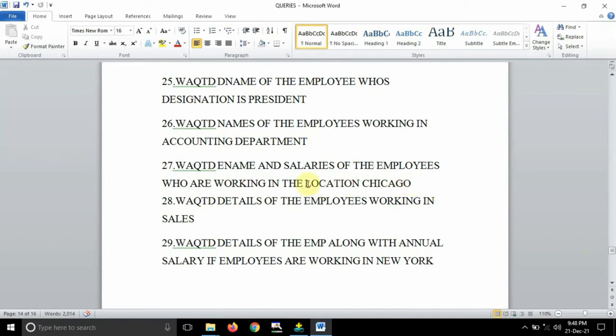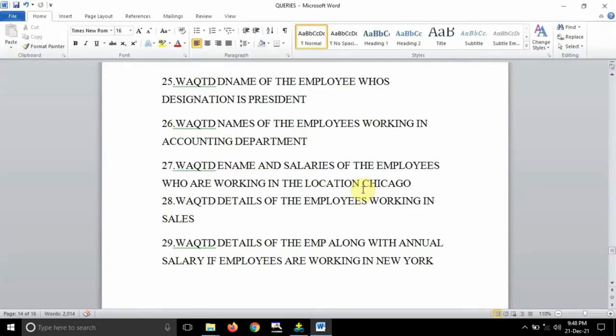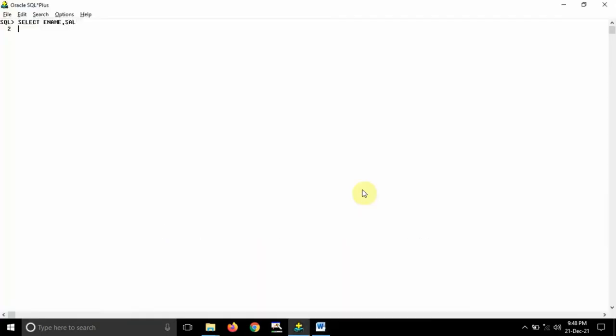The employee name and salaries are present in the EMP table. So as usual, I will write select ename, and next what I want to display is salaries, which is written as sal, from EMP where the foreign key department number is in, or you can use equal to as well.